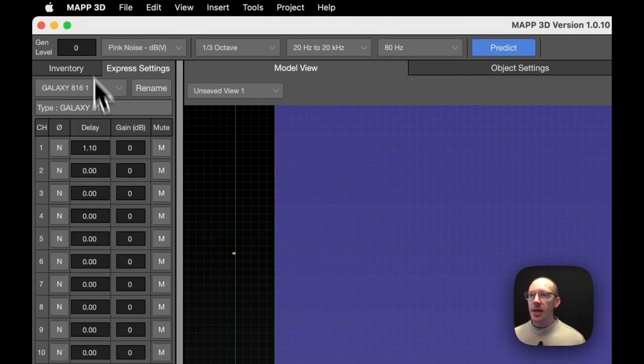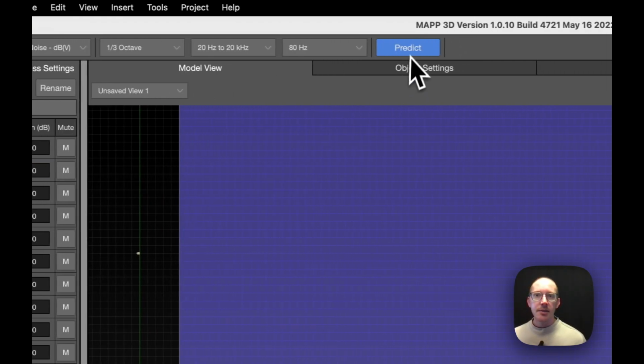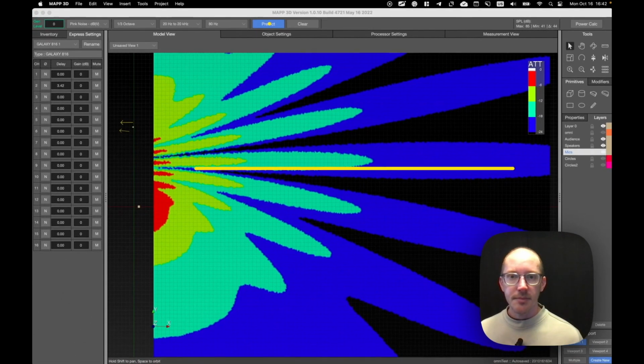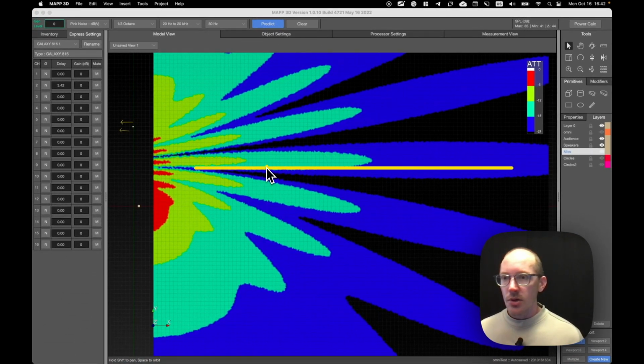So I go over to our output processor, I take this delay out, I put this delay in, and we expect to see that 0 offset line return. Okay, so I should have drawn in that new line last time, but there we go. There's our 0 offset line restored.